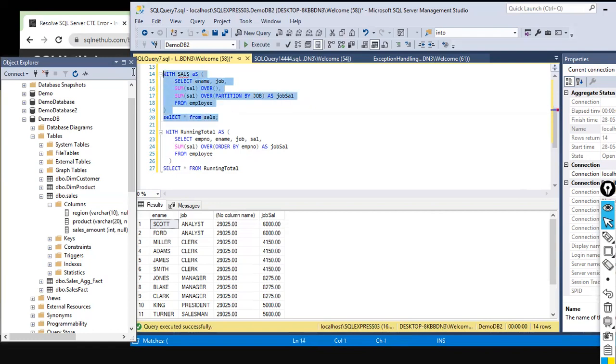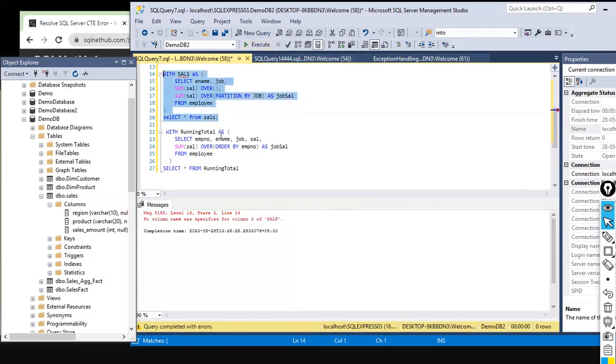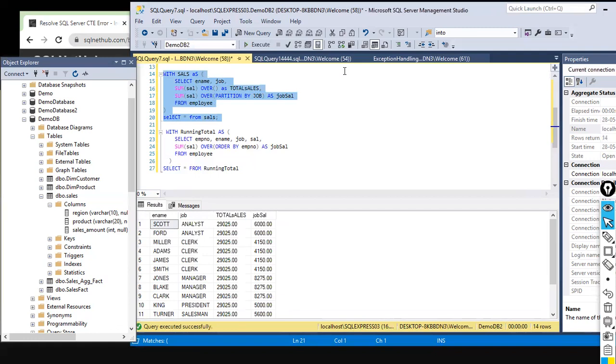And cells, if I give this, no column name was specified for column 3 of cells. See, you need to specify the alias name. You cannot simply skip it, this is another learning, right? You need to specify the alias for the sum, whatever the aggregation function, right? For that, you need to use the alias name here, okay? And this is pretty straightforward.